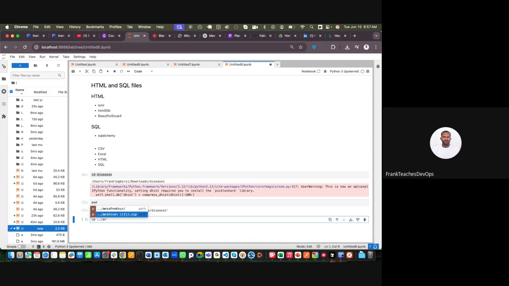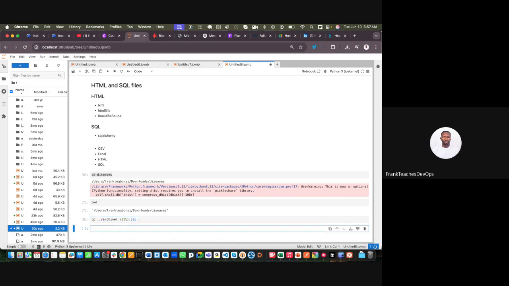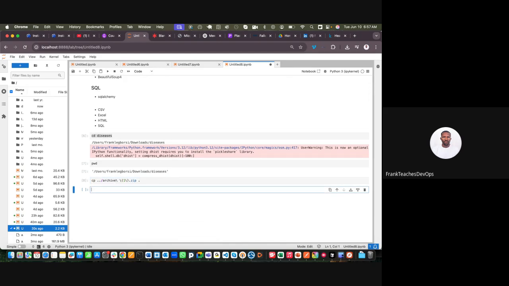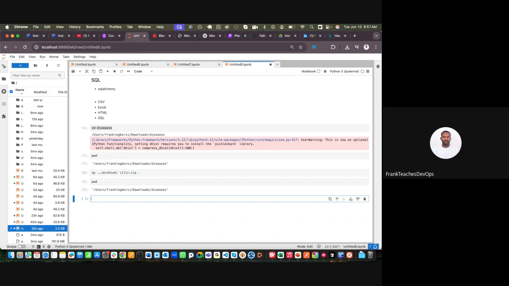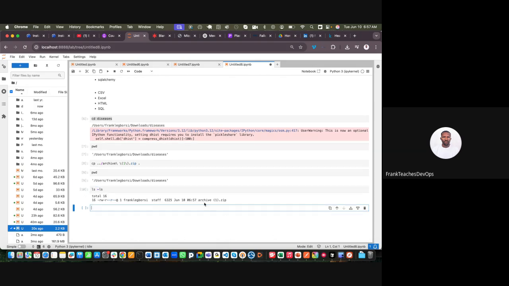Archive one. This is what I'm copying into diseases, into here. I've copied that. If I run PWD, I'm inside diseases. If I list the content of diseases, I should have the file. Can you see the file now?